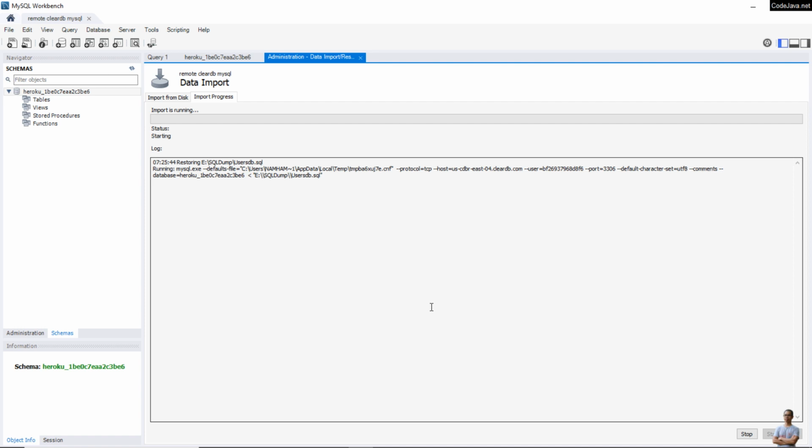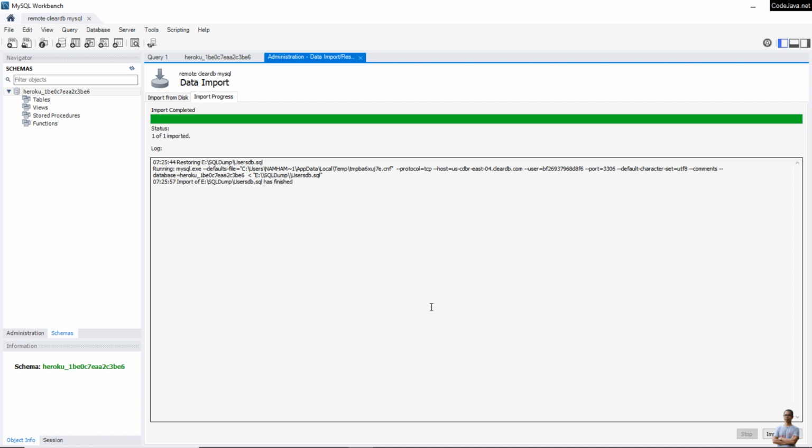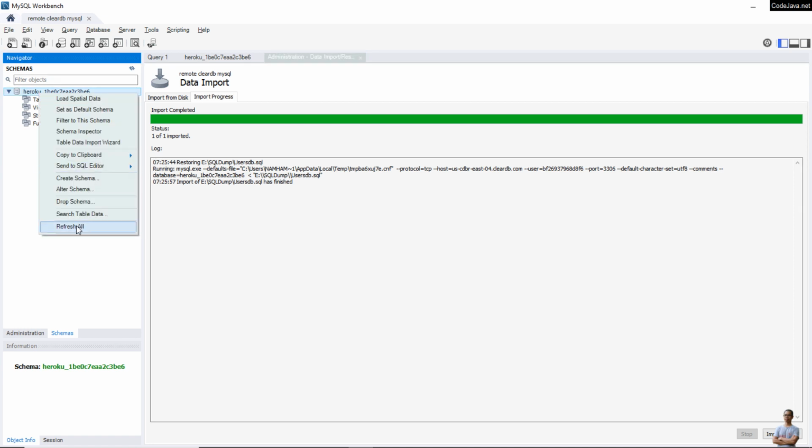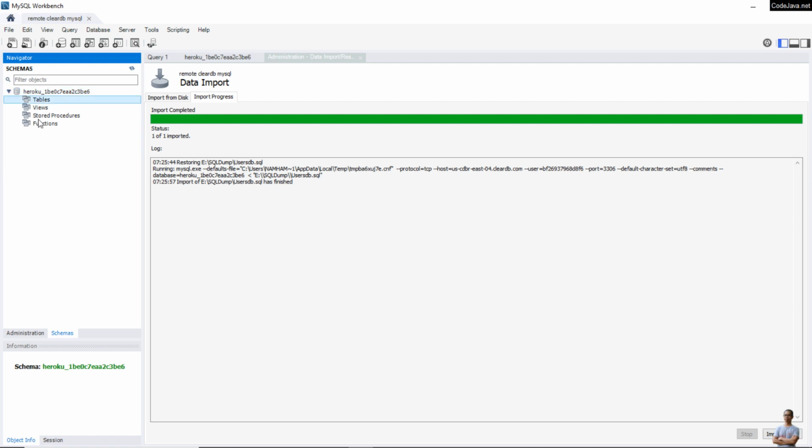It is importing a local database to the remote MySQL database, so it may take a while. Okay, you see import completed successfully. And under the schema navigator here, right click, Refresh All to see the table.